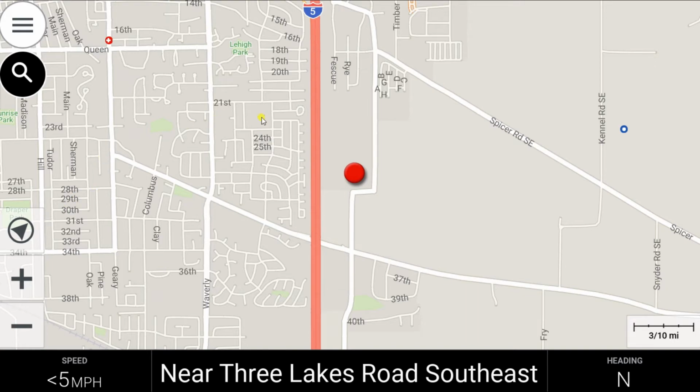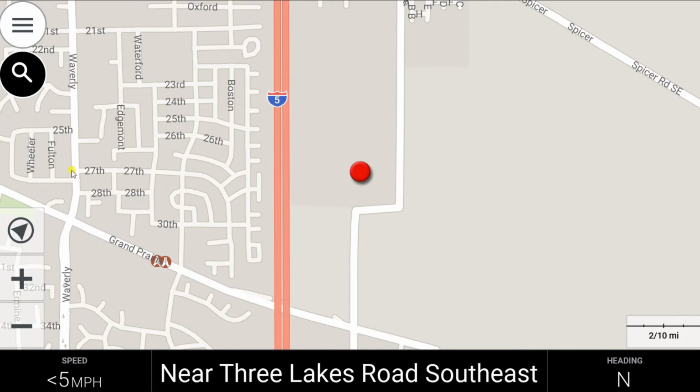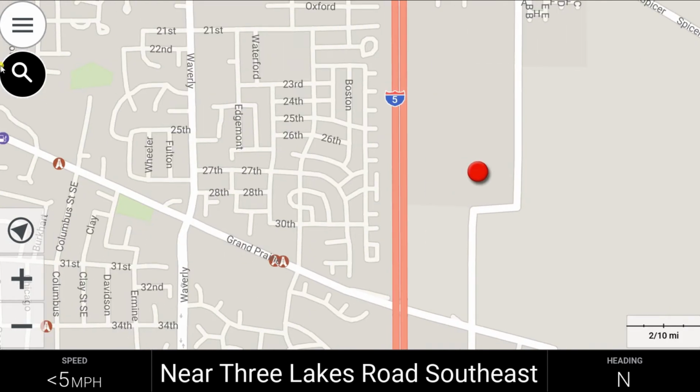Okay, you will also notice that we have very much of a mobile application look to the program. You'll have the 3 lines. If you use Android or iPhones, you're going to see this symbol used everywhere for menus. You're going to see that the buttons on CoPilot Laptop Truck 10 are very big because it is designed for touchscreens.